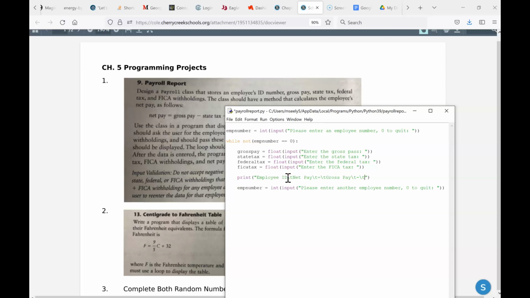So gross pay, then state taxes, federal taxes, minus.